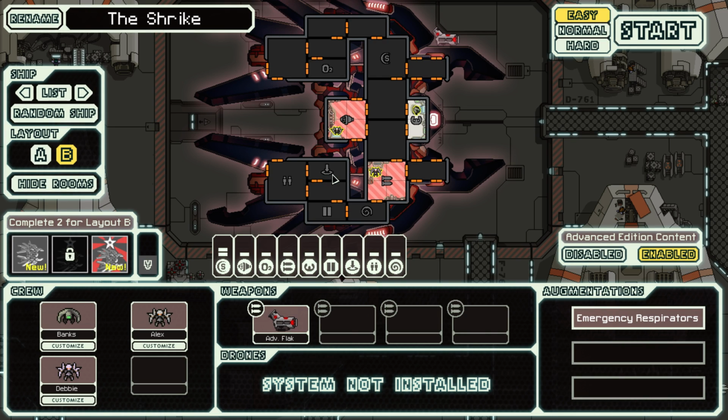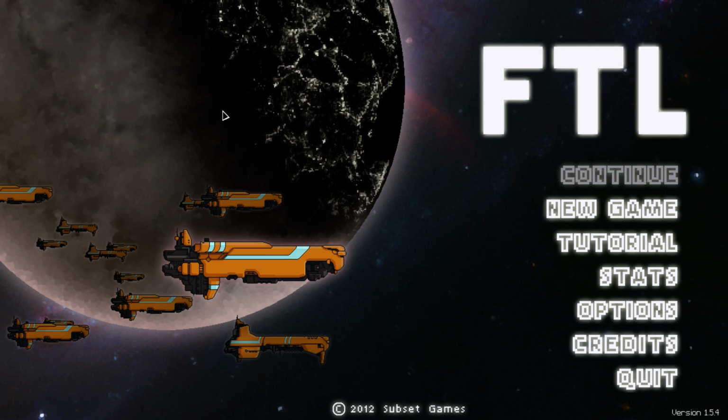So what's the strategy going to be? Beam your guys onto the other ship and kill people with lack of air. I like that plan. I'm definitely a little disappointed that I didn't manage to beat the final boss there.